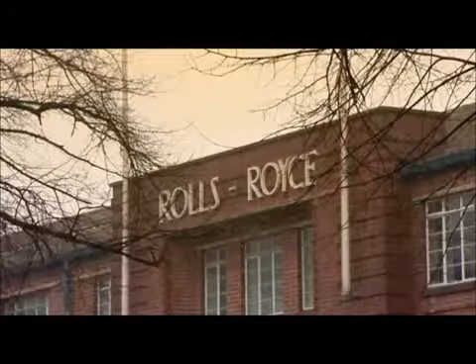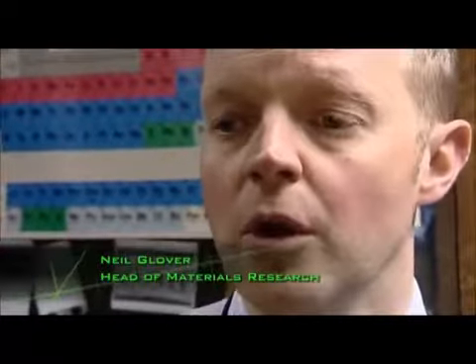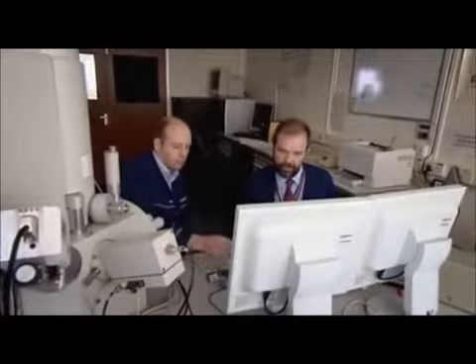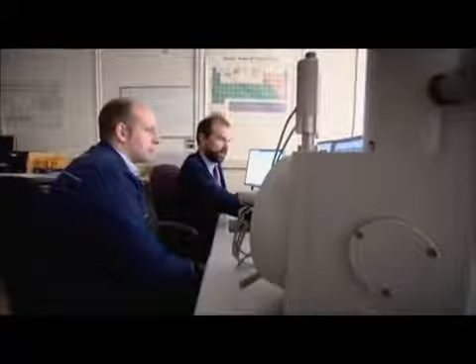That's where the company's materials research laboratory comes in, creating new metals with exactly the physical and chemical qualities demanded by the designers. They design trial compositions — different blends of alloy constituents — then test those samples in different mechanical and environmental tests to choose the best possible blends. Using electron microscopes, materials scientists precisely analyse the microstructure of the alloy, checking the crystal structure and mixture of metals is exactly as intended. There's a team of about 25 research specialists in the UK, plus teams in Germany and the USA, drawing on expertise from the academic network around the world.